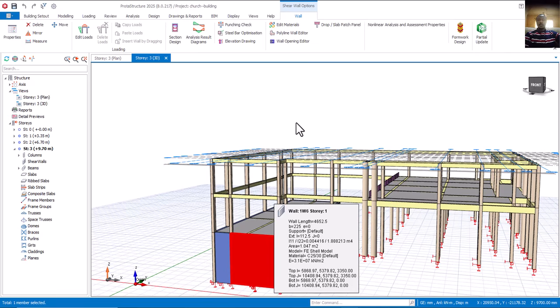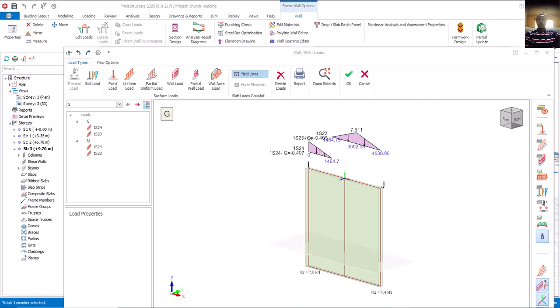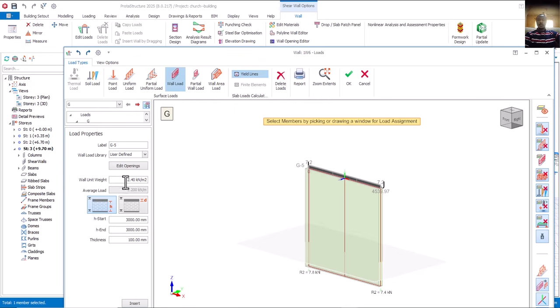Edit load. Let's wait for it. Okay, so we have it here now. So I'll now click on my wall load. That's what I want. So this place now we have our 3.47. Is that okay? Then my height is what? 3,050. Is that okay? Millimeter. And my wall thickness is what? 225. Is that okay?